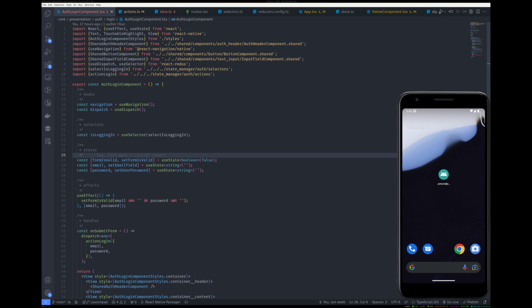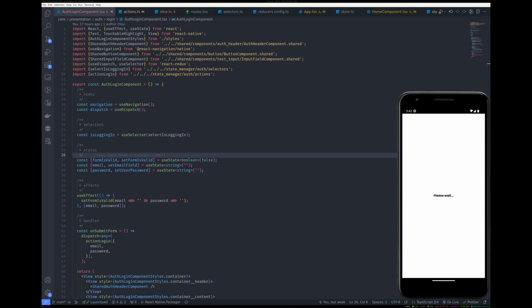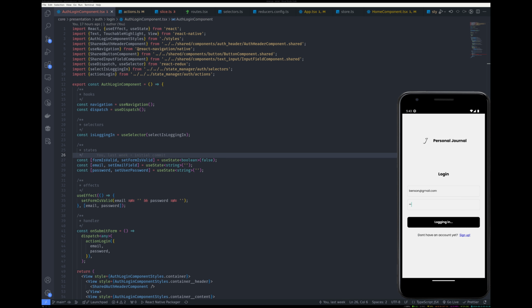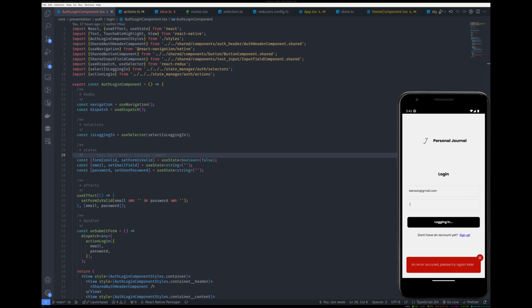So to take a look at what we'll be doing, a user opens the application, they get a loader for validating the token, but they don't have the token. So in that sense, they'll be asked to log in. Then they log in. Unfortunately, maybe they enter an invalid login password, so they'll get the error here. But if they put the right password once again, they log in, and this should be cleared.